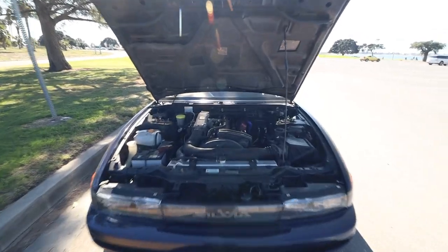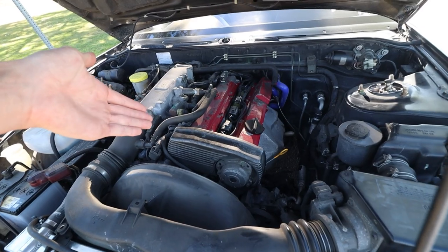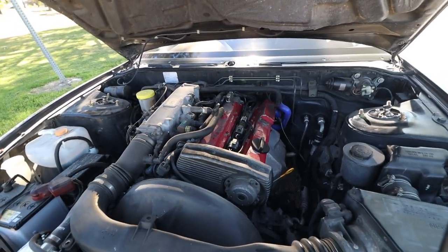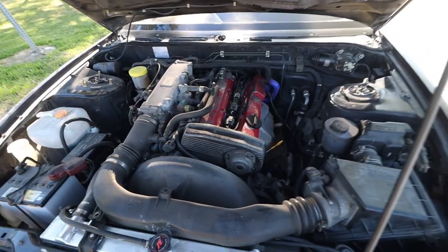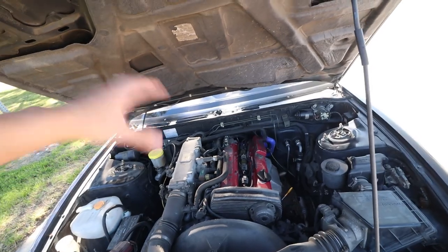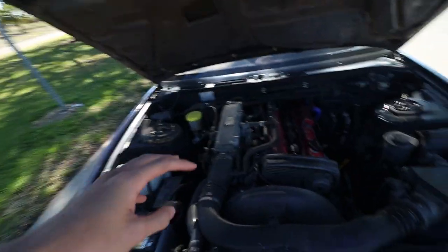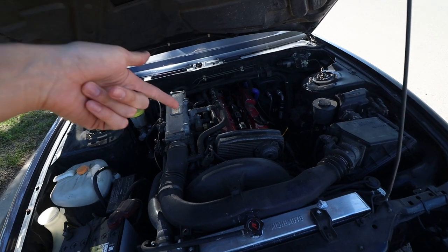We have a little to catch up on. If you guys didn't know, I have a CA18 — these came in the earlier models of the S13s and it's a 1.8 liter 4 cylinder. I unfortunately have the NA version, so I do have an engine on the side I am getting ready — it's gonna be turboed, very simple setup, and I cannot wait. This engine's only been in here for like a year or two but it's time for a change. My overall goal for this car is to be super reliable. If the turbo engine does not work or something goes wrong, I always have this one that's already in it to put back in.